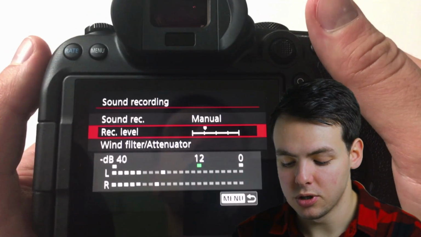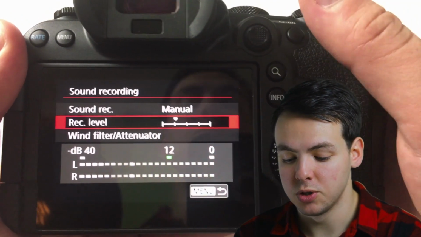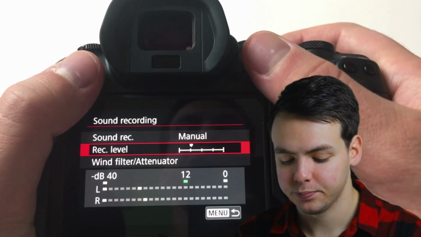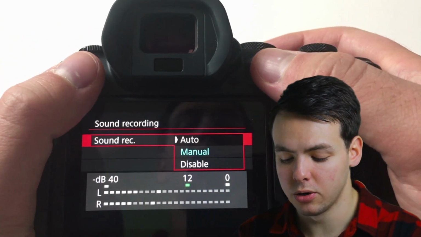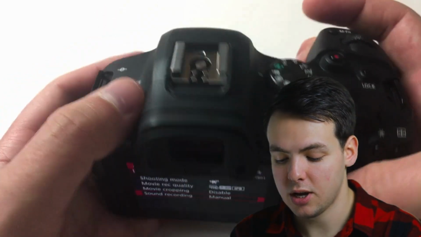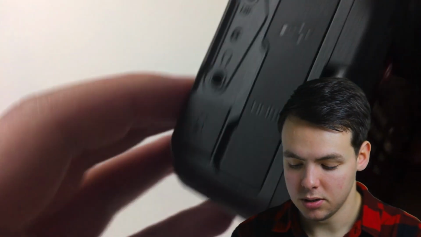I also use an external mic that has a power source, so that allows me to drop it down even further and get a little bit better audio quality. You can also put this to auto and it will still do a pretty good job. This is attached on the hot shoe, and when you put that mic in, it is right there on the side. Mic in.